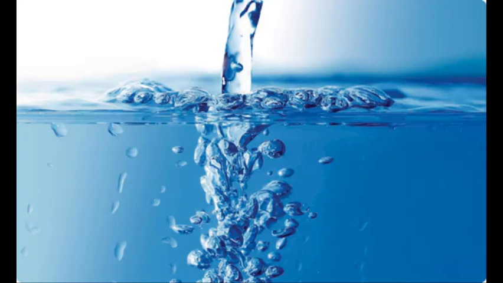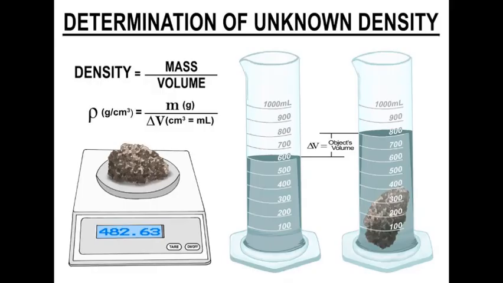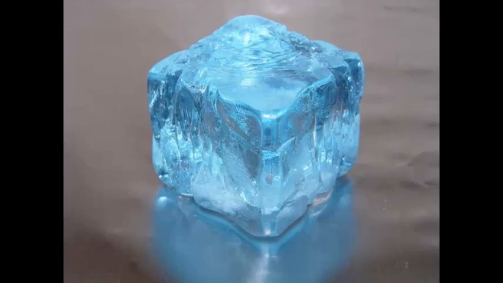Fresh, liquid water has a density of 1 gram per cubic centimeter. Every cubic centimeter of liquid water will weigh 1 gram. By the formula above, mass per density equals volume, and basic logic, we know that 10 grams of liquid water would take up 10 cubic centimeters of volume. 10 grams per 1 gram per cubic centimeter equals 10 cubic centimeters.